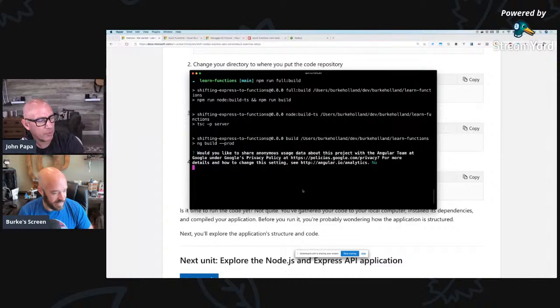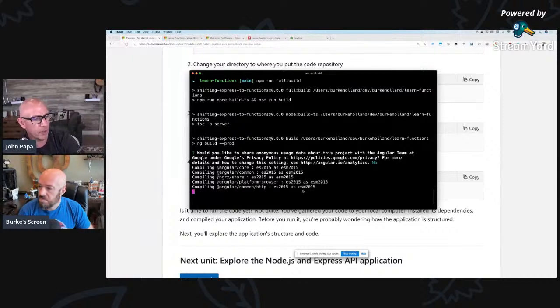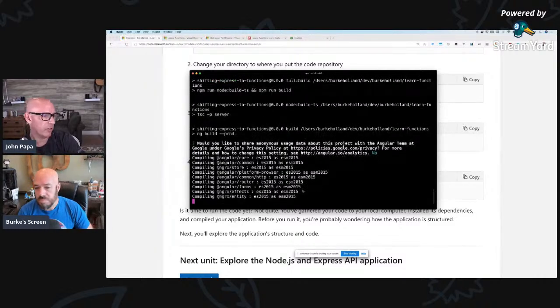So the first step was to compile it with TypeScript. The second step is ng build --prod, which should be building your Angular app. That Angular app, since it's the first time building on your computer, should probably take maybe up to a minute. And that's because Angular has a 2-step compiler. Future builds actually will take less time. So if we run this command again, which we will, it'll actually take less time to run.